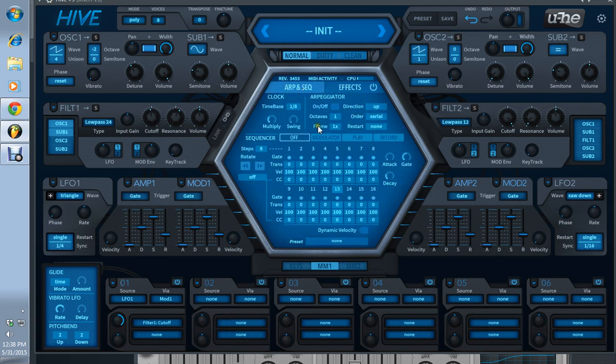So, anyways, we're gonna go into the arps and sequencer. You can set the arpeggiation by going like this. And I'm going to turn this off real quick. And you got to turn the octaves on, of course. So you got arpeggiation, and you have your different directions you want.